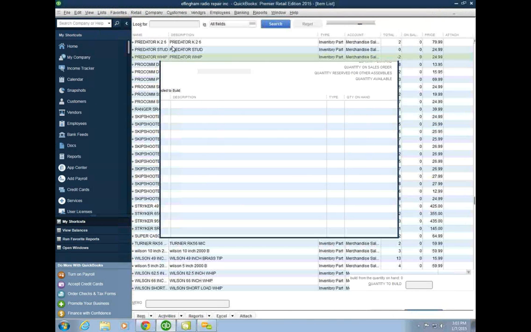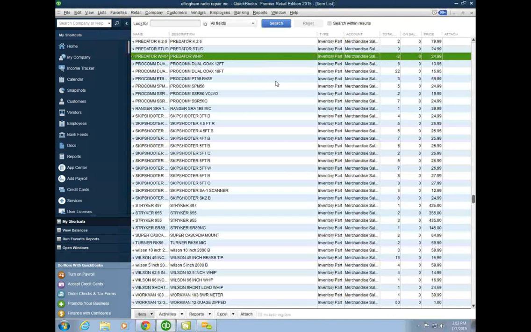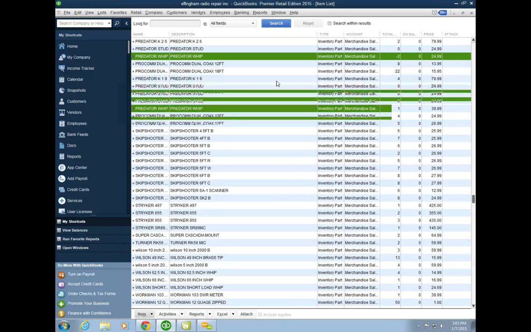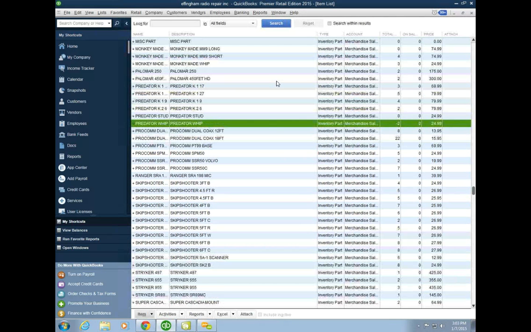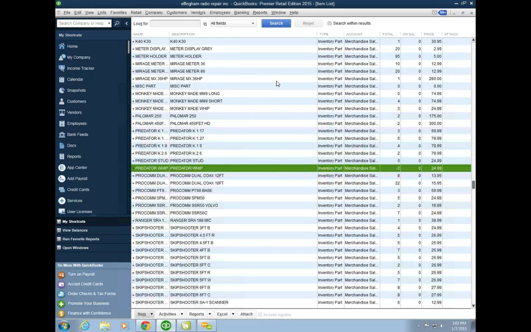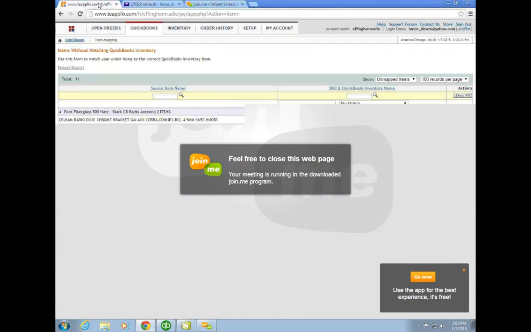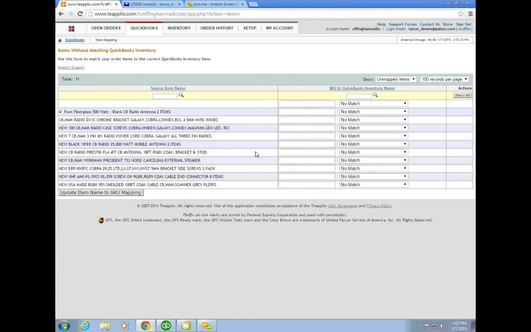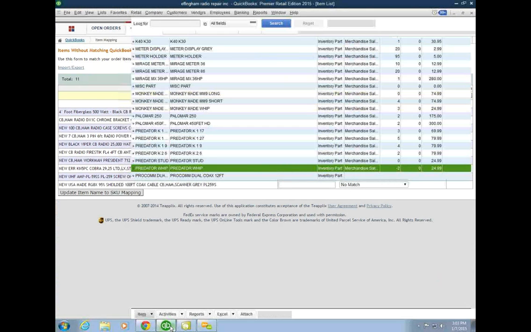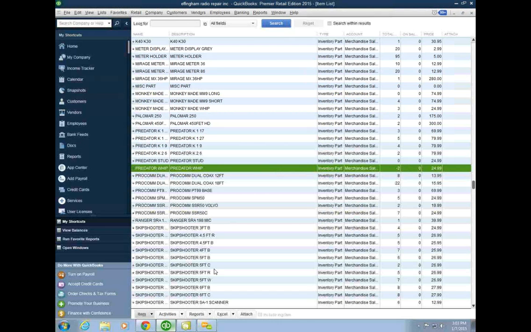So let's make a new item. Well, let's start here. The item that we're trying to map is already here. So these two antennas are in my QuickBooks. Which one? Well, here. Okay, Aries 4-foot black, right here. That auction or eBay item is 2 of these. That's fine. You can remember that 2 of these, but I want you to pull down item, new item, please.